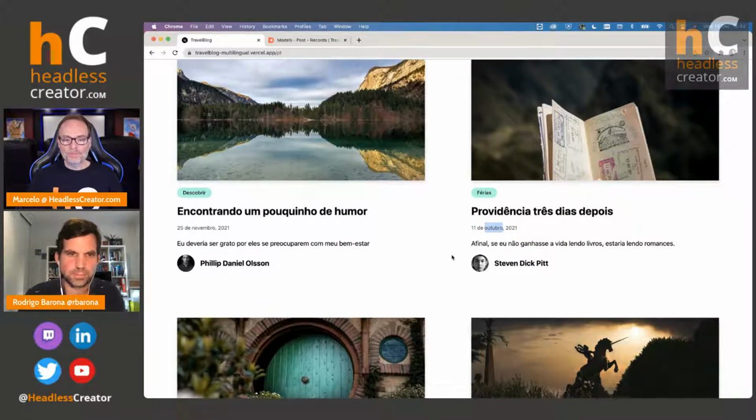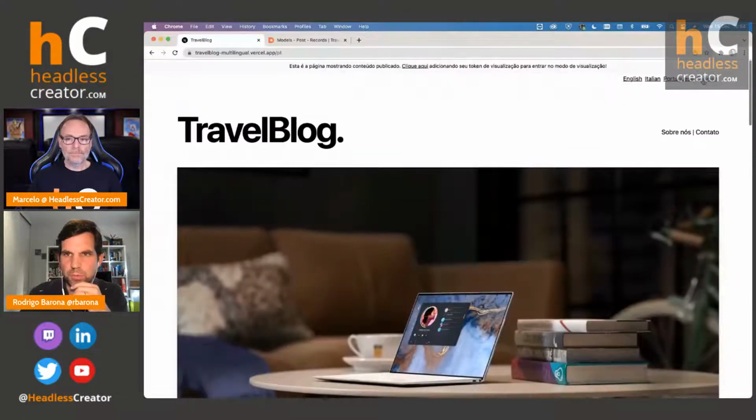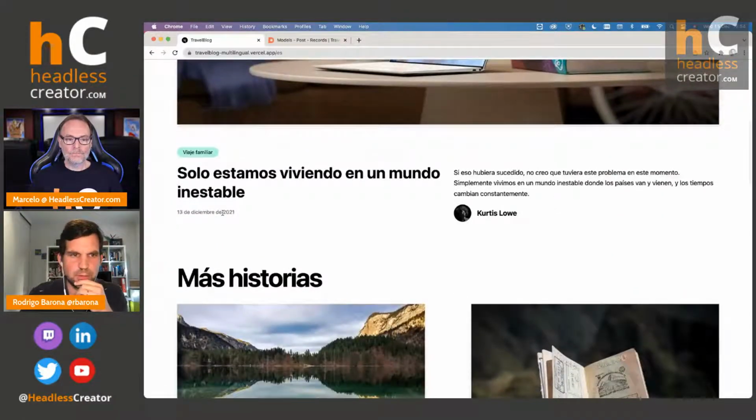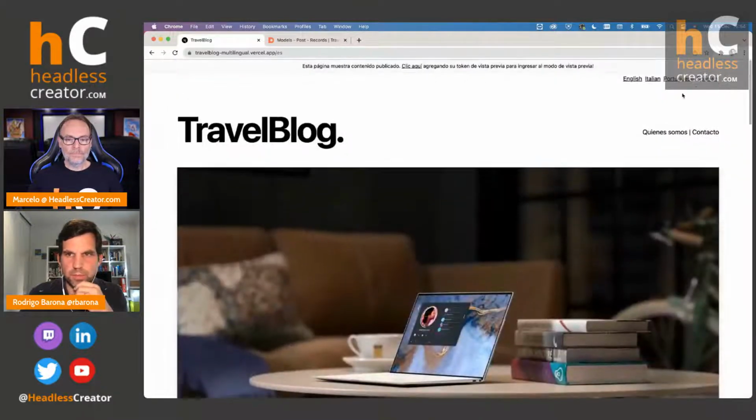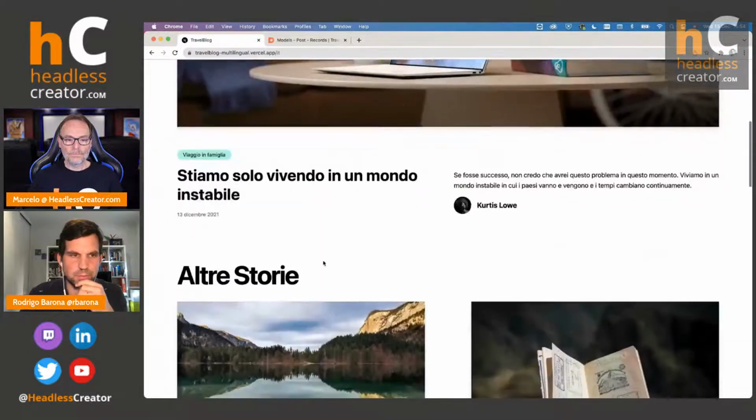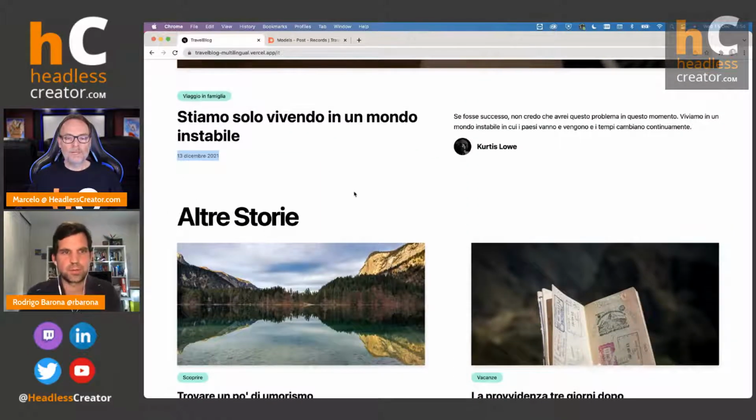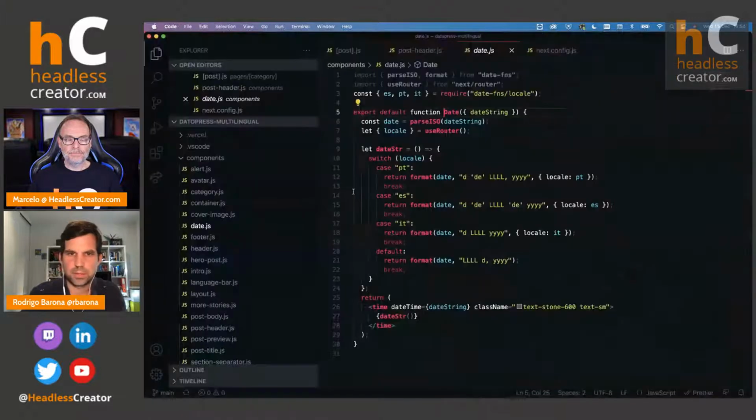And that's really important to remember, right? When you're localizing, it's not just translating. That's why it's called localization versus translation, right? Because you're literally localizing to the formats of the region and so on and so forth. So the date is a perfect example. Yeah. This is the normal for Portugal, but if we move to Spanish, we have the de, and the month is lowercase, and if we go into Italian, they don't have it, they only write it right away. Okay, got it. Yep.